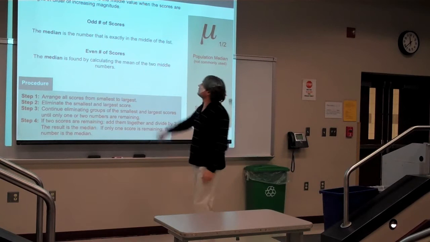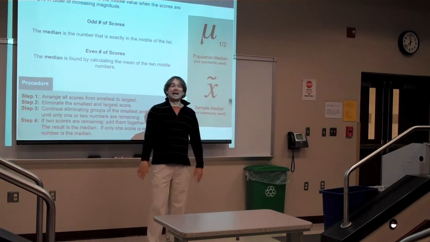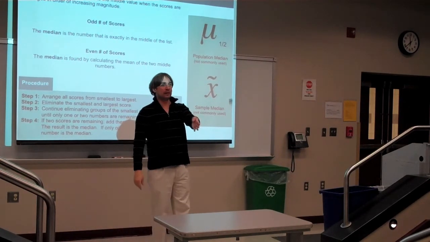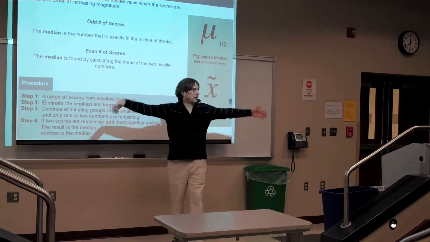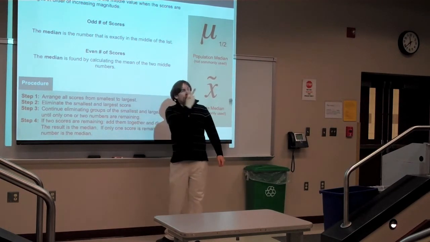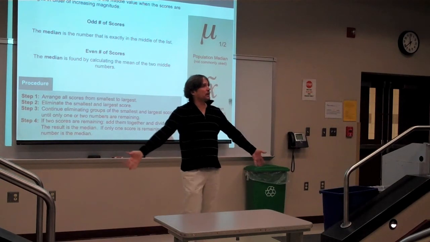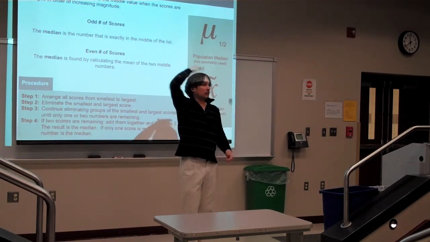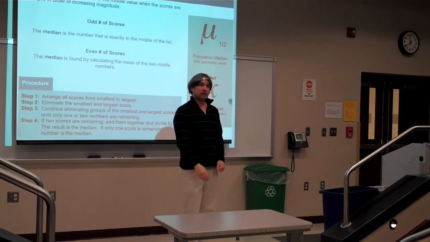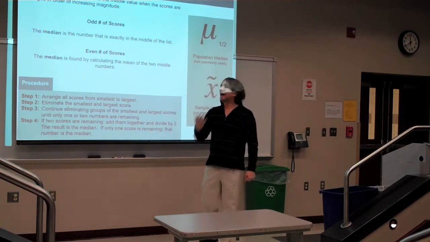So there are 2 cases. We can have an odd number of scores, and if it is an odd number, the median is the value that's exactly in the middle. If there's an even number of scores, or in this case football players, then there's going to be 2 people left. And to find the median then, we eliminate down to 2 people. We take the heights of both people, add them up and divide by 2. So we're actually finding the mean of the remaining 2 people. And that is the median.